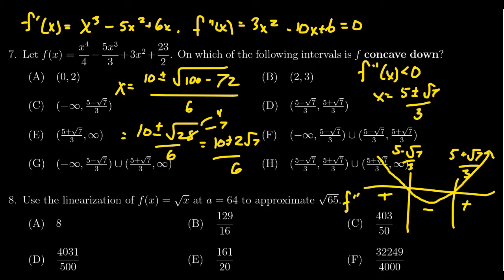So the interval we're looking for is right here—we want all numbers between the two potential points of inflection, as these are in fact points of inflection. We see that the correct answer would be D.